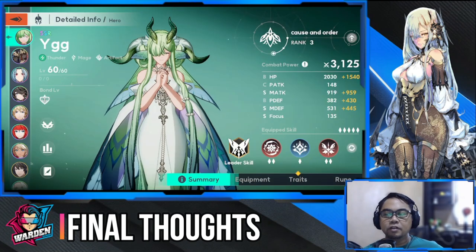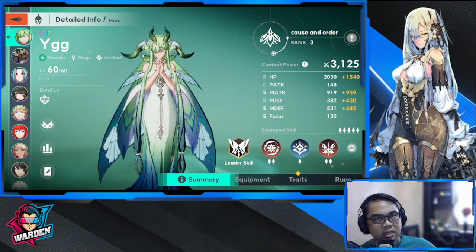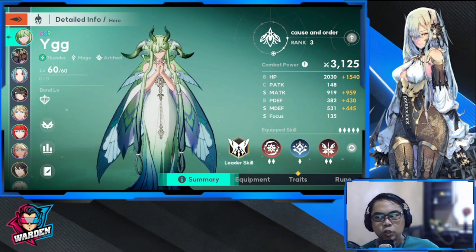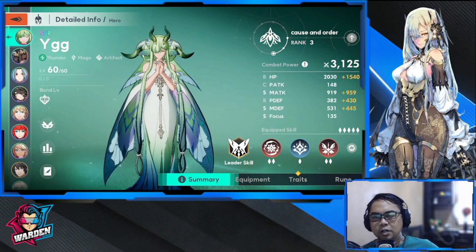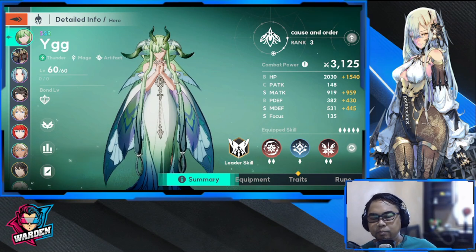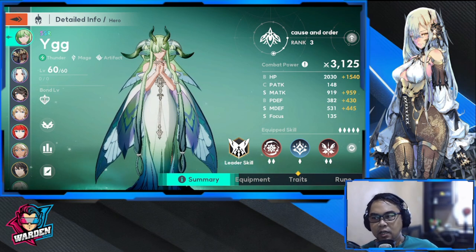Okay, so final thoughts for YGG. Very versatile mage. Better than Nola, I presume. At this point, I give her an edge. Nola's kit, in terms of crit rate, is kind of hard to pull off. Hers is kind of simpler. So, better than Nola in terms of mobility and everything. I like how she's built.